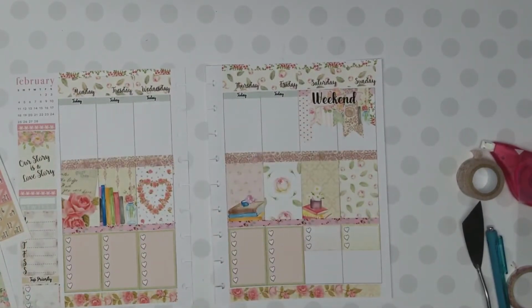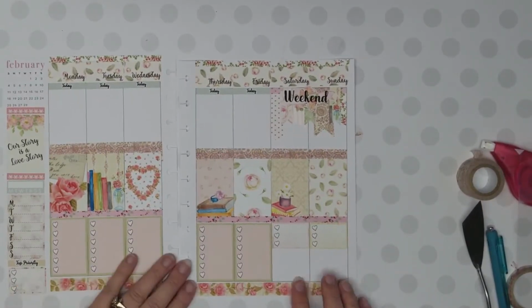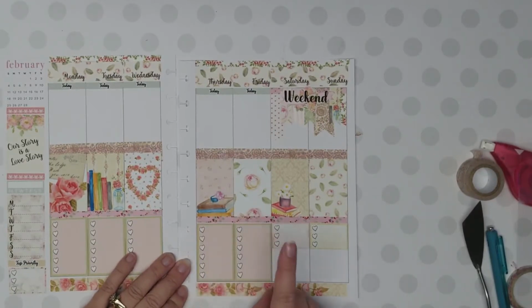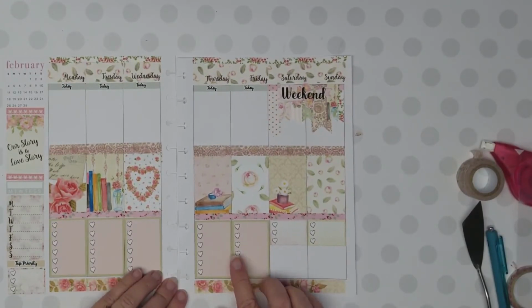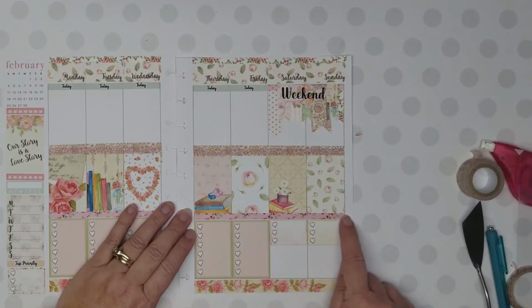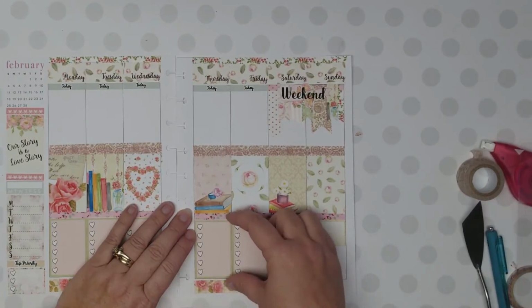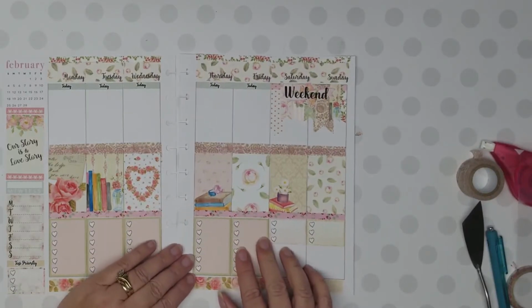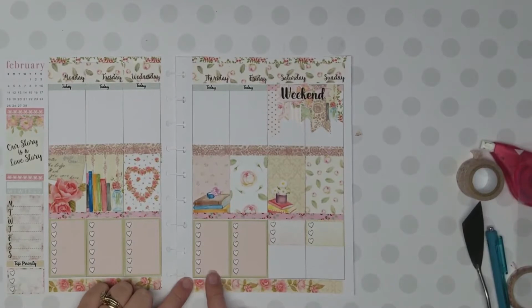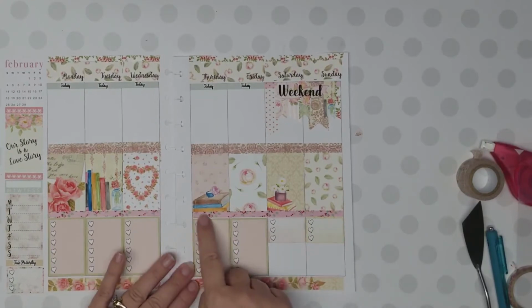Okay, guys, here's how far I've gotten. I did a couple of things. One thing I wanted to point out, and it might be silly of me to point it out, this box looks short. I have done several testings on a couple of different Happy Planners. Some of these Happy Planners have just a thinner line, so it's easier to line up the header so that this works exactly at 2 1/4. These thicker ones don't seem to be exactly the same size. So anyway, I have reformatted these to be just the teeniest bit taller. So don't worry about this little line. I'm not going to let it bother me.